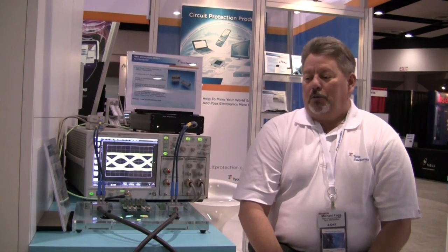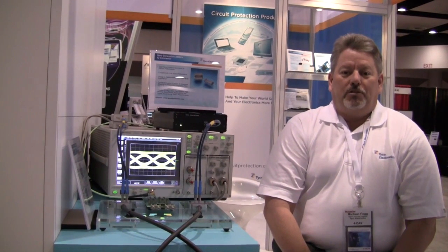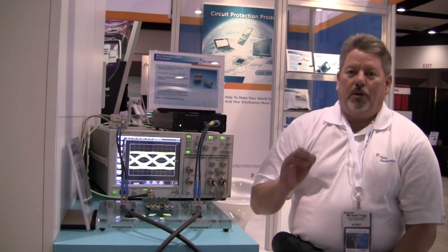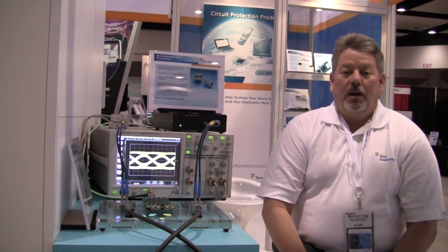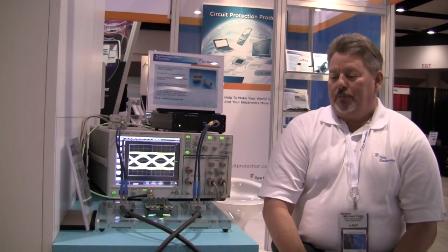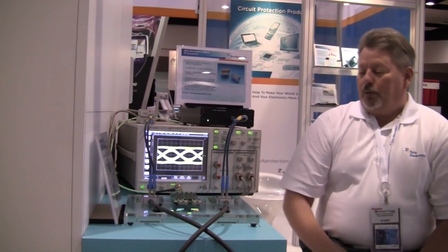Combined with our new Infiniti Swiss cable, developed and designed by our Madison Cable Group, which has excellent electrical performance ideally suited for applications running at 14, 25, and 28 Gbps. The particular assembly we are showing here is a 3-meter cable assembly made out of 26-gauge wire, combined with the Quadra interconnect.